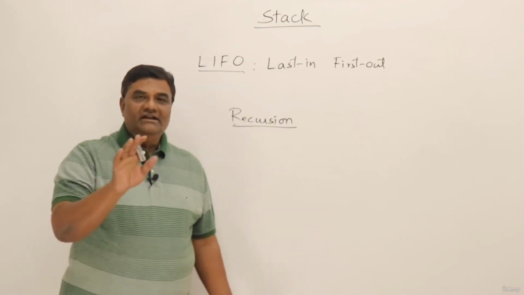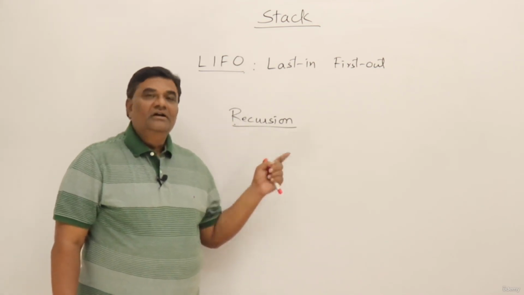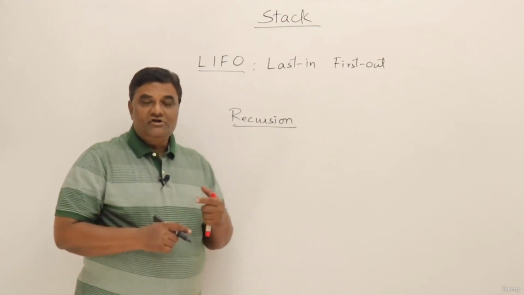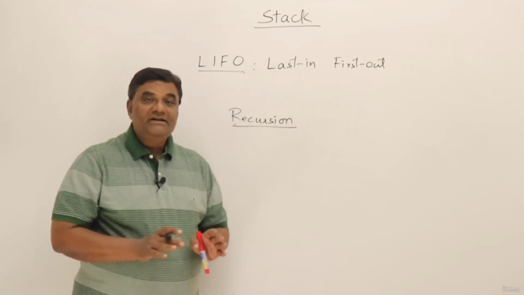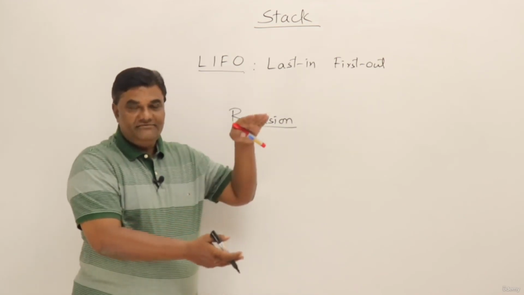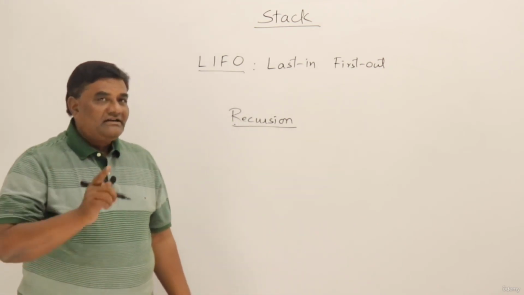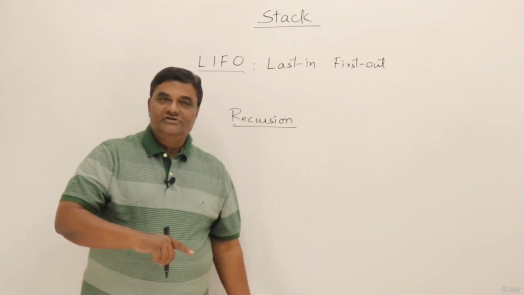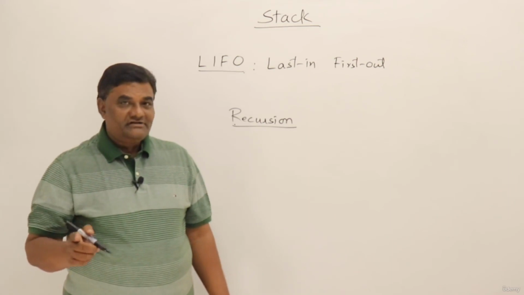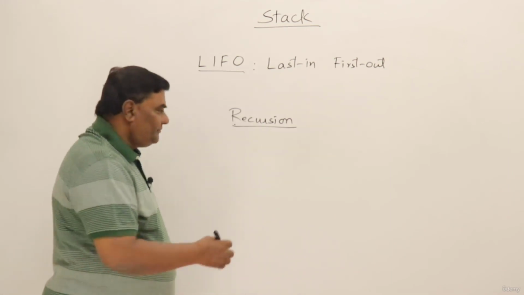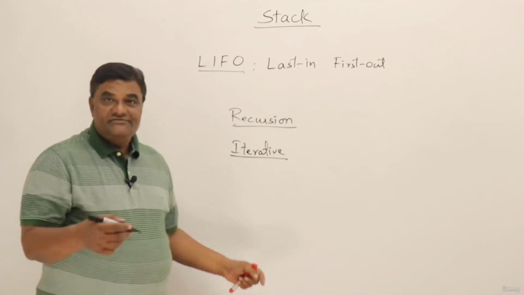Now one more general idea I'll give you. We have seen recursions. Recursions are functions which call themselves. Their behavior is like a loop, but they internally use a stack. We have already studied this. So recursion uses a stack. Can we convert a recursive function or procedure into an iterative procedure, that is, a procedure using a loop? From recursion, if we want to convert into iteration, yes, we can.